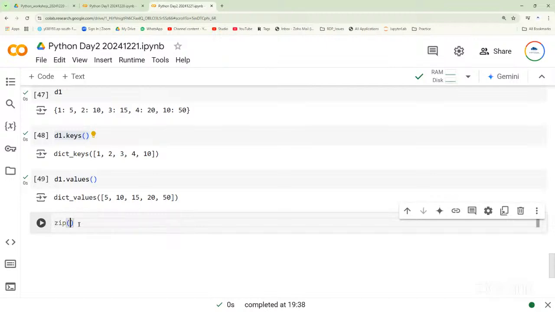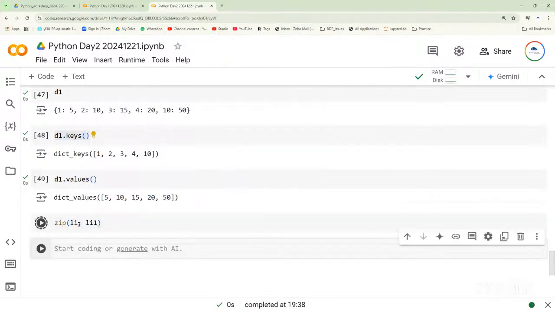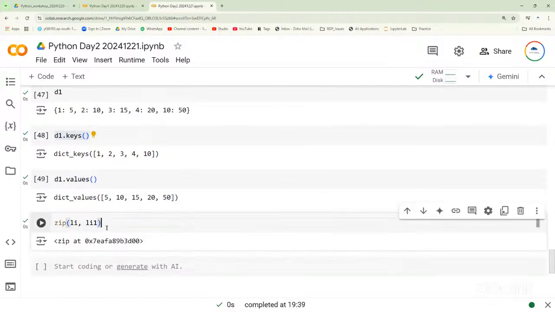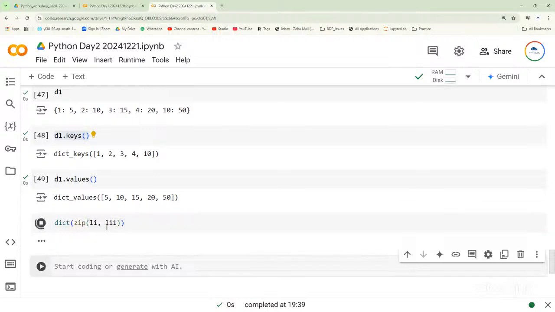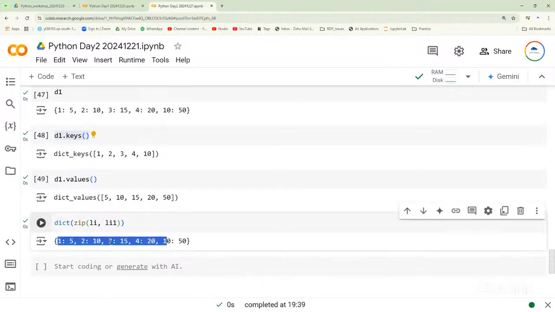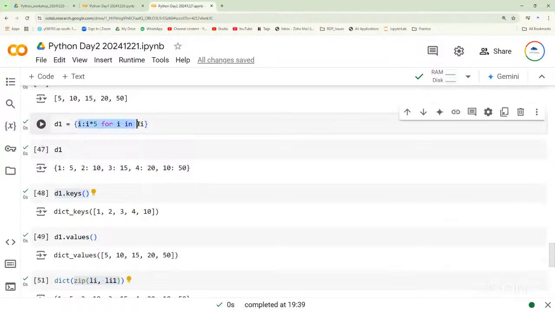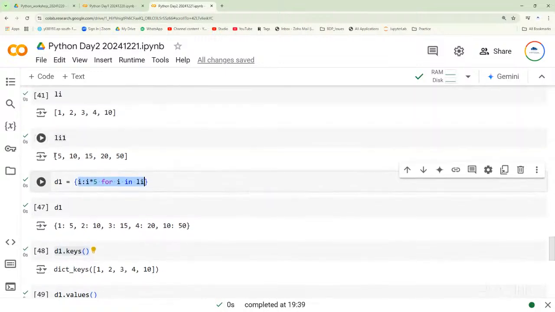If it is the same element, you can use zip of li comma li1, right? This will work for numerical or whatever value, key and value. We can zip that; only the length should be common. The total number of elements should be the same, only 5 elements in each, then you can use the zip function. And in dictionary comprehension, is it possible without zip? No, we have to follow the same size of elements, otherwise it will be confusing.